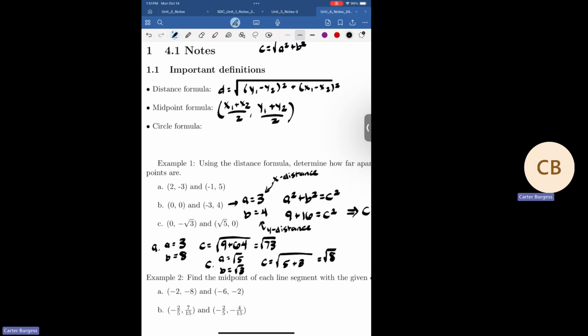Tinker with that with example 2 if you want to on your own time. I'm not particularly interested in spending time on this. Cool. It's a good thing to know, right? But again, that's something that we kind of intuitively do. What's perfectly in the middle of 4 to 8? 6. How could we show that computationally? 4 plus 8 is 12, divided by 2. Okay.